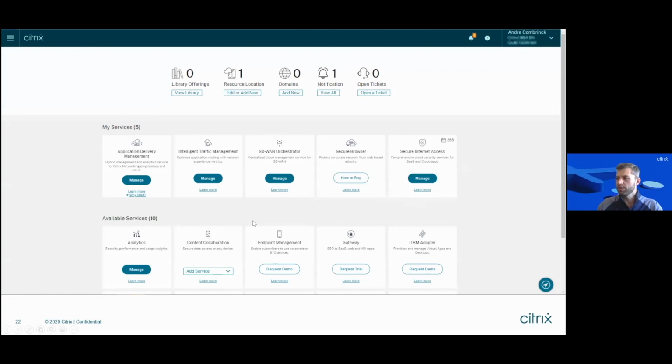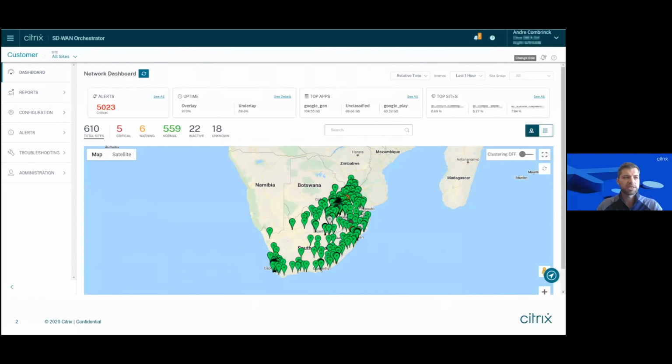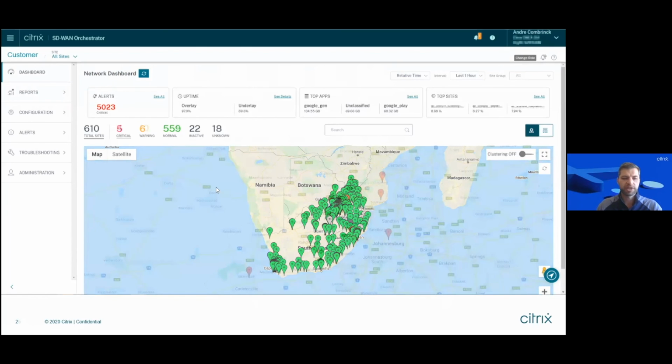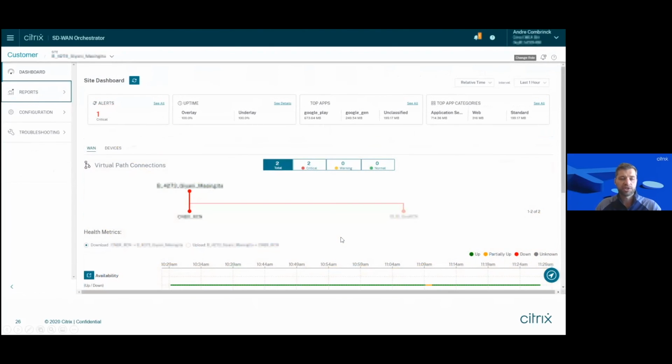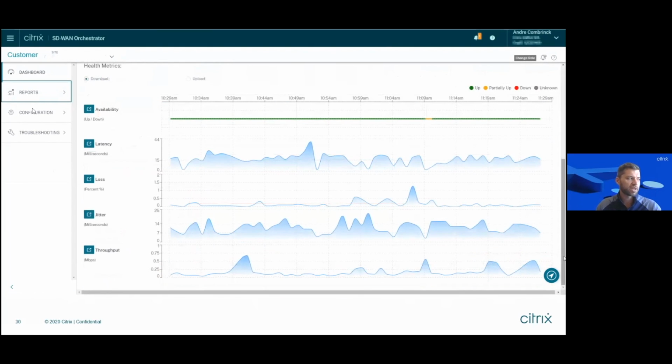I don't know what our time looks like. I don't know if there's going to be time for a quick demo, but I wanted to just give you a quick demo of the SD-WAN orchestrator and what it's capable of doing, and how we are able to drill into different sites and actually look at the different metrics that we have available to these sites.